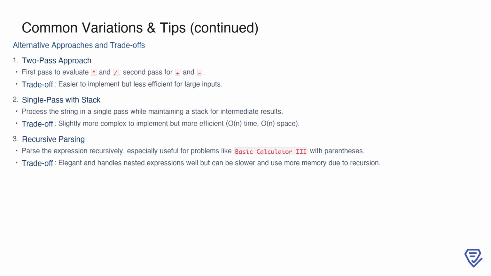Finally, you can use recursive parsing, which is particularly helpful for problems that involve nested expressions, such as Basic Calculator 3. Recursive parsing is elegant and handles parentheses well, but it may consume more memory and take longer to execute due to its recursive nature. Each approach has its strengths and weaknesses, so it's important to consider the requirements of the problem and choose appropriately.